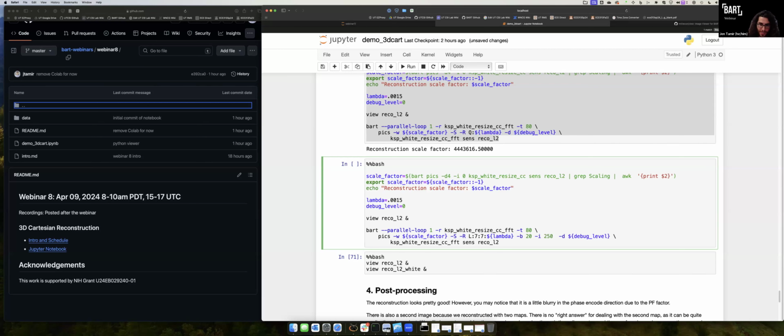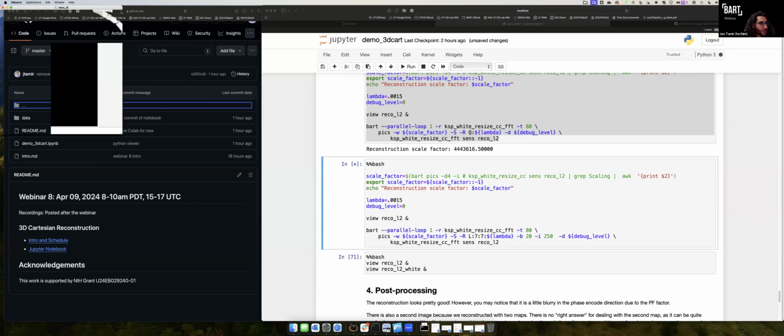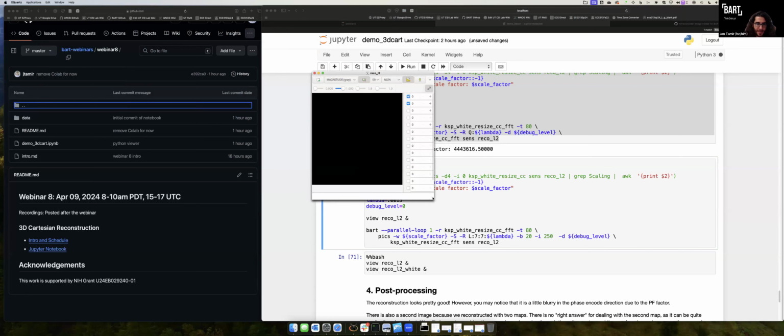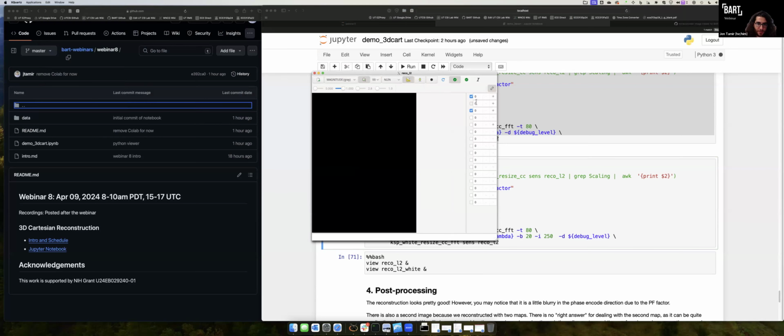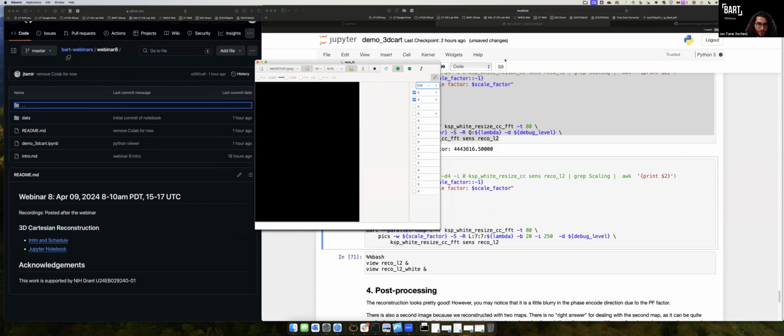I just want to show what happens as I do the reconstruction and visualize the result at the same time. So here the window pops up, the reconstruction is happening. I'm going to look in the YZ direction, go here to slice 100. Oh.